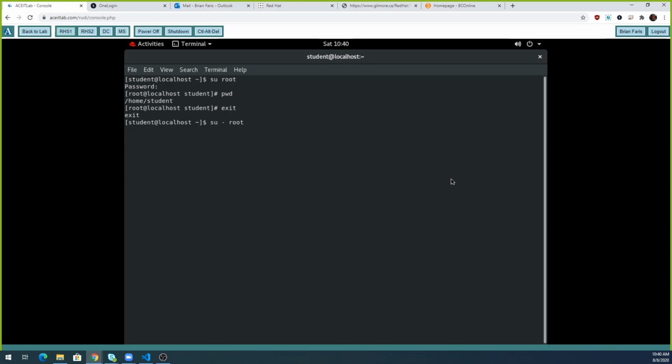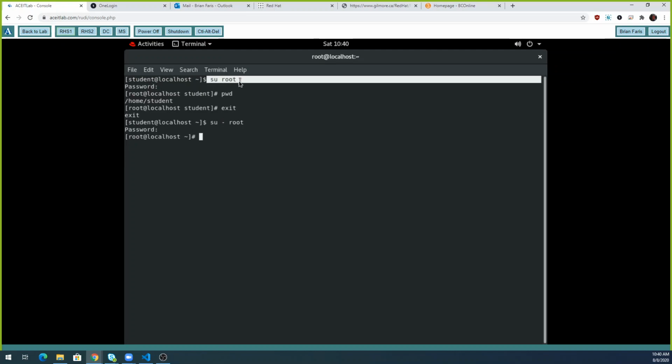And I can sign in with the hyphen. This pretty much means I'm going to sign in with root's profile. Without it, I'm going to continue using the profile of the user I'm signed in with, which is student.